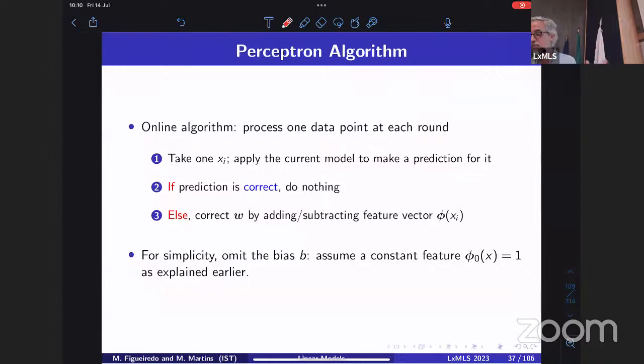Okay, so the idea is the same. It's still the same today. You have an algorithm that takes one, could be more, objects. You apply the prediction. If the prediction is correct, you do nothing. If the prediction is wrong, you correct the weights by doing something. In this case, it's by adding or subtracting the feature vector, but in general, this is still what learning in machine learning, even in the biggest neural networks, does: test your predictions and correct the weights to make it a little better. There's nothing else. That's what gradient descent does.